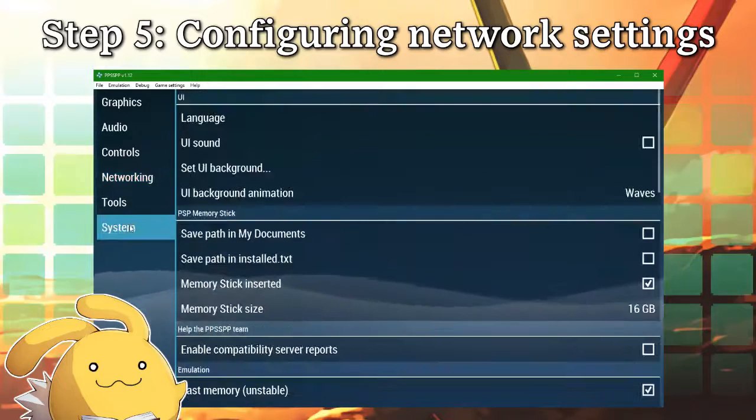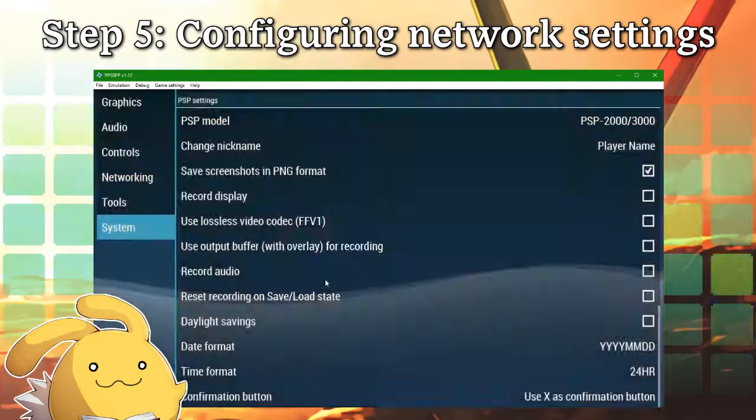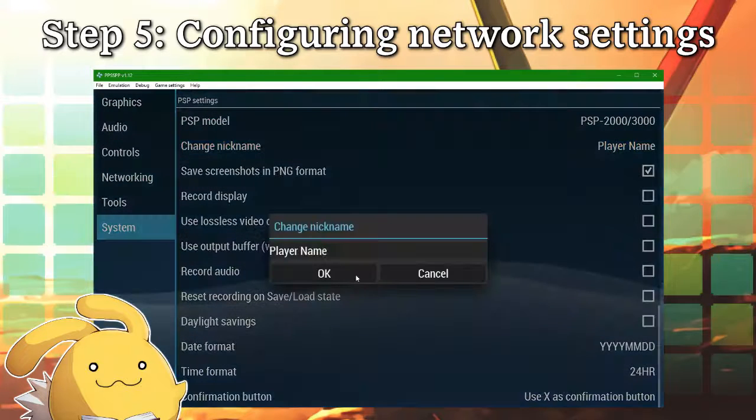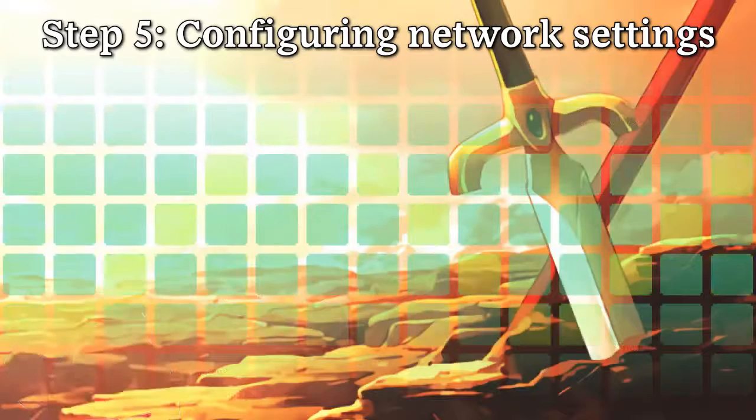Now, in Settings then System, make sure your PSP model is set to PSP 2000/3000. This is also where you can change your in-game name. With that, your instance is set up for multiplayer. All that's left is to lather, rinse, and repeat for the remaining 3 instances.